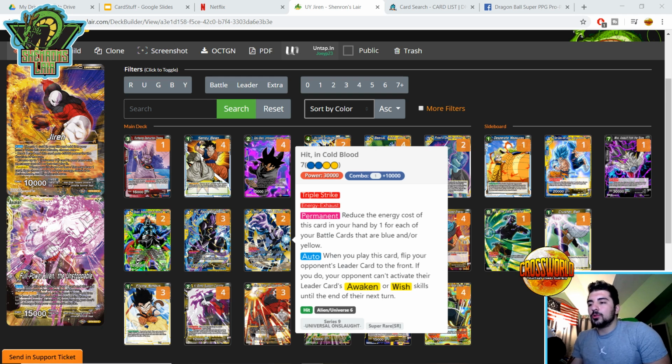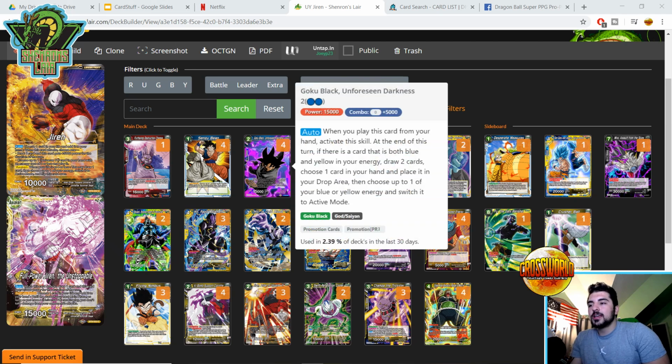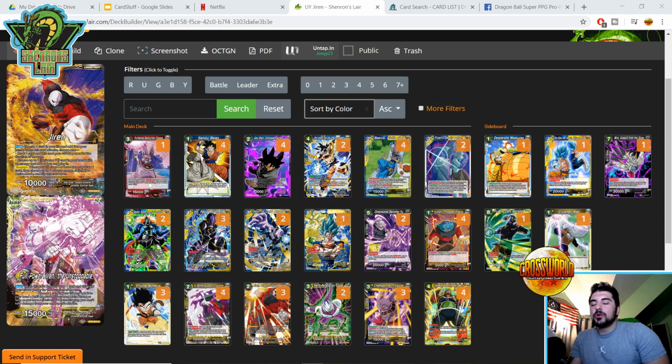You want to get blue and yellow cards onto the board pretty quickly and pretty cheaply, which is what this deck's able to do. So far we've seen Goku Black Unforeseen Darkness, basically a 1-drop 15k. We also have Bojack, which is basically a 1-drop 20k blue yellow. And now we go through the rest of the deck. We have Power Patora, just one of our finishing secret rares.